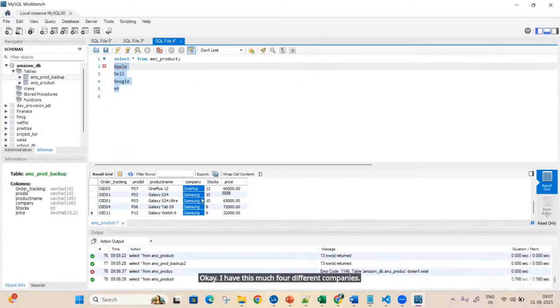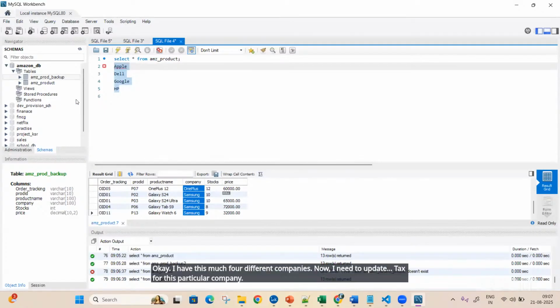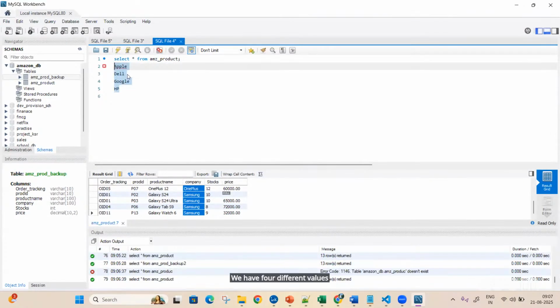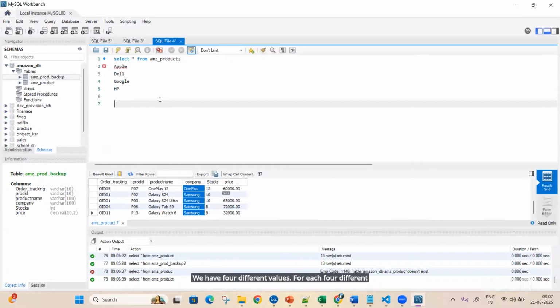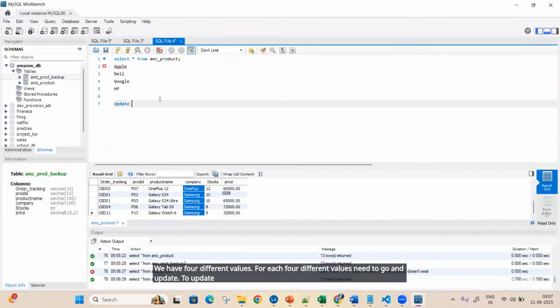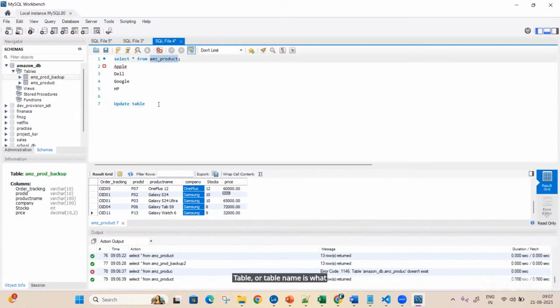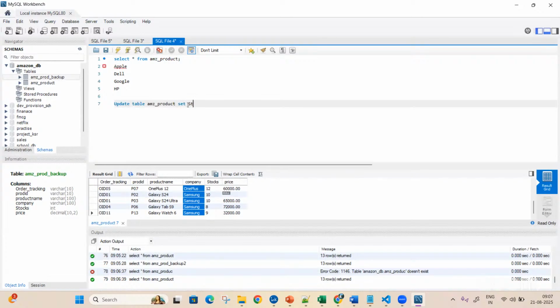Now I need to update stocks for this company where I have 4 different values. For each of the 4 different values, I need to go and update. To update, we'll say update table. Our table name is what? Amazon products. Set stocks equal to, whatever the stock is there, the same stock plus 3.